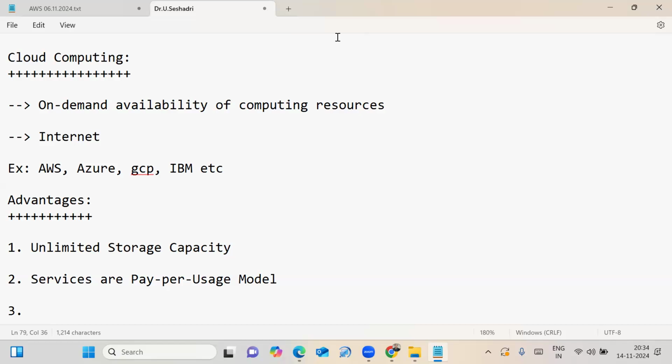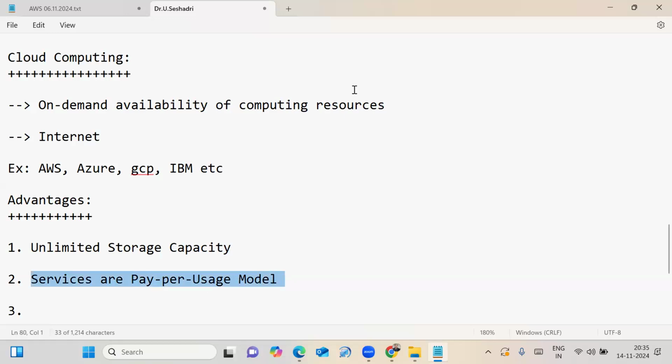Instead of that, investing 10 or 15 lakh rupees to purchase the car is a waste of money. So instead, I use the service and pay the money to the service provider. Similarly, in the cloud environment, whatever service you are using, you need to pay the amount for that service to the service provider. Nowadays, companies are not ready to invest the money. Instead, they are using the service and are ready to pay the amount to the service provider. That is why all the companies are using the cloud environment.